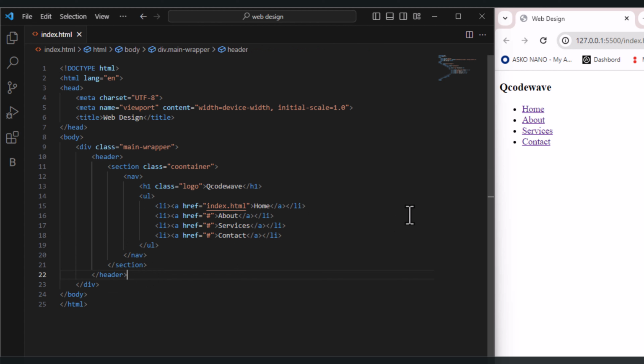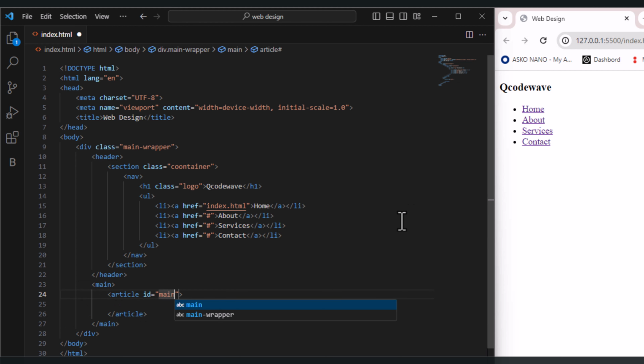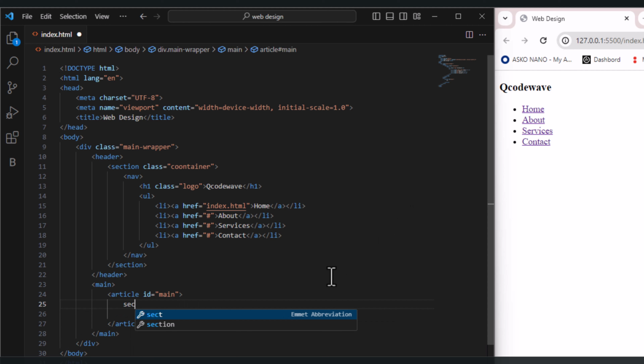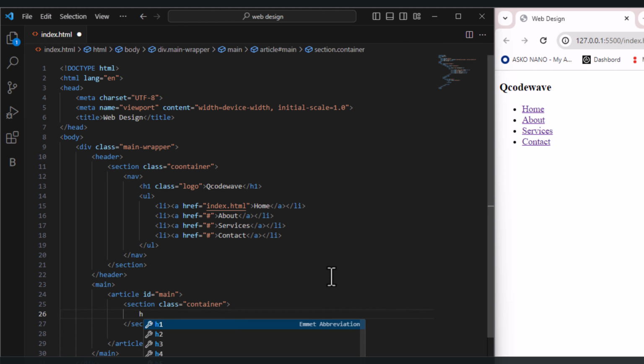Now let's create main, and inside the main create an article. The article has an ID, and call it main as well. Create a new section called container, and inside this container in the article, give it the title, so welcome to my website.